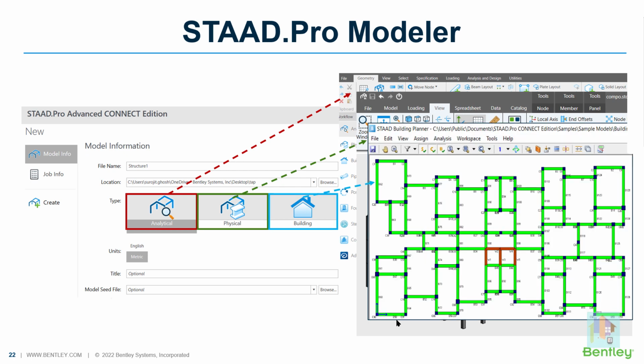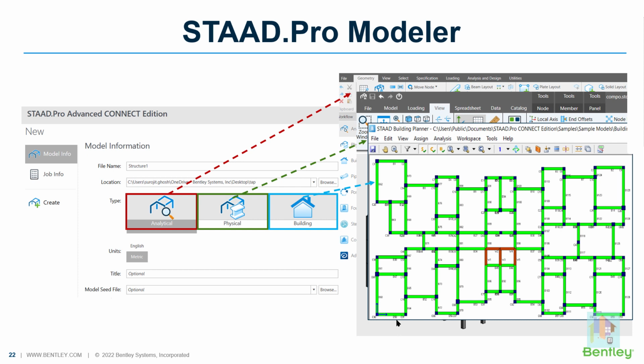And third, we have the building planner mode. If your architect provides you the floor plan, suppose for your G plus 10 story structure, there are three typical floor plans. One is for the plinth level or the ground floor level. One is for your typical floor, that is going from the first story to the ninth story, and finally you have another typical floor plan for the roof.